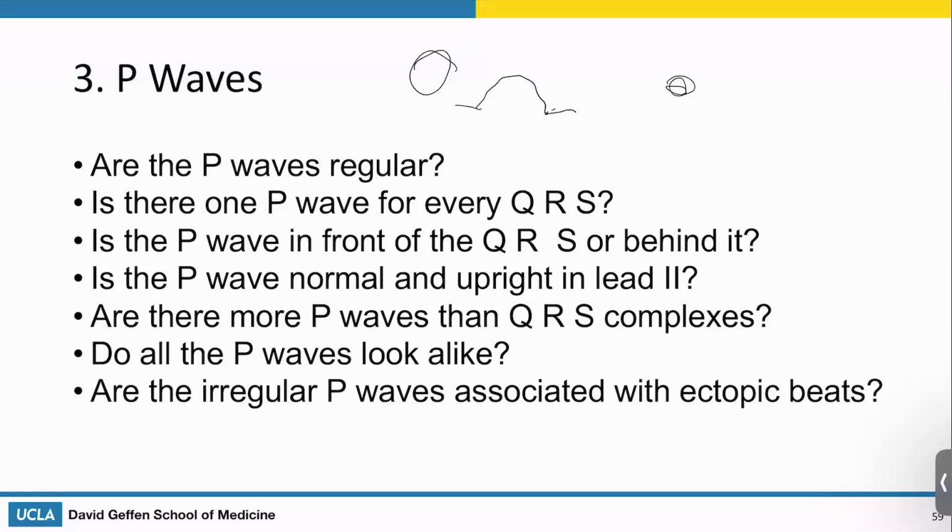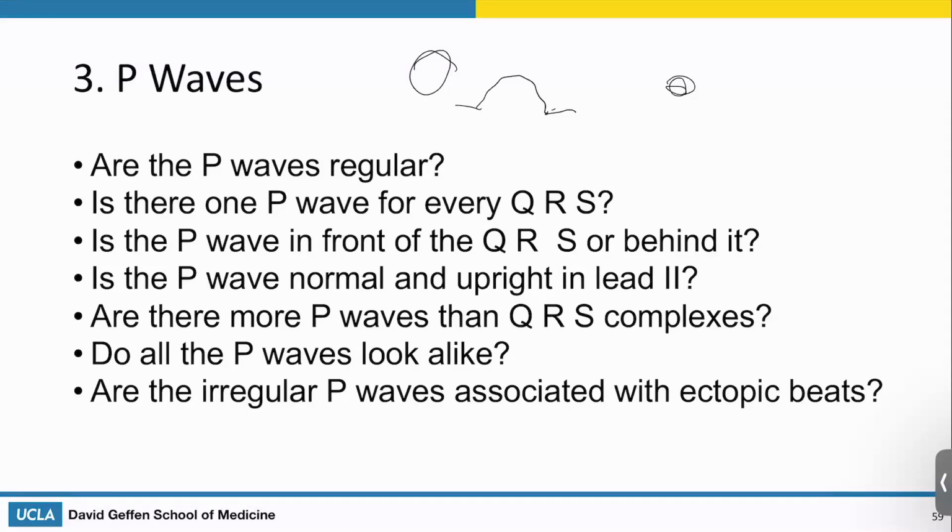So what it's saying is that's a good thing. That's the right way for it to be. So we want to know if there's a P wave associated with QRS complexes. P waves that don't generate a QRS complex or aren't associated with the QRS complexes means that there's some kind of block or problem or dissociation, and we need to be aware of that.